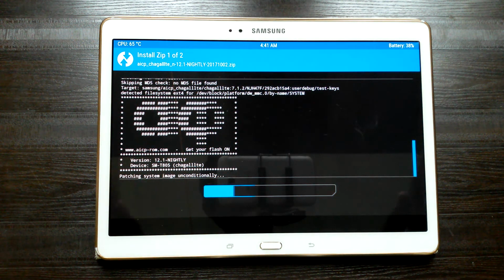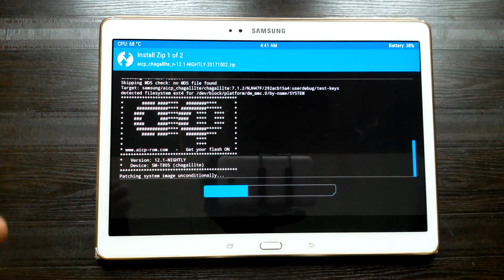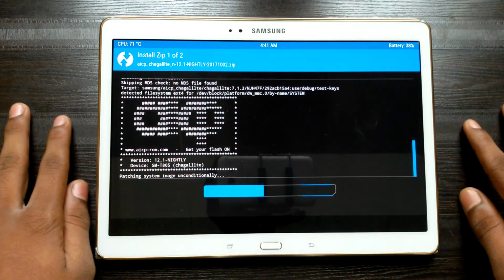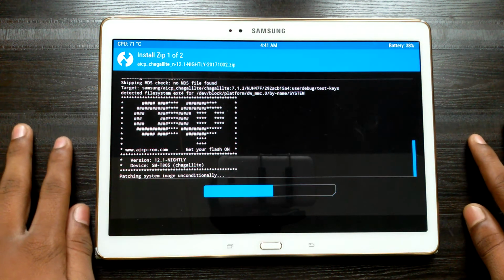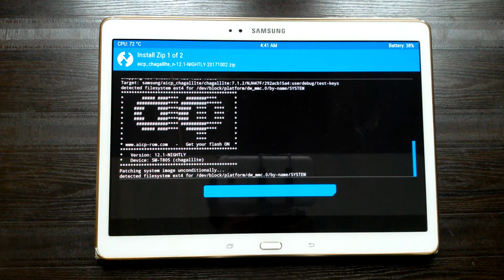So custom ROM is basically a pimped version of stock Android. We all know that stock Android is the most clean version of Android and it doesn't lag even after several months of usage. But whereas when it comes to other types of user interfaces which the various OEMs make, like the TouchWiz from Samsung or the others, they start lagging after a while. Though they seem colorful and sweet at the beginning, they start lagging after a while.